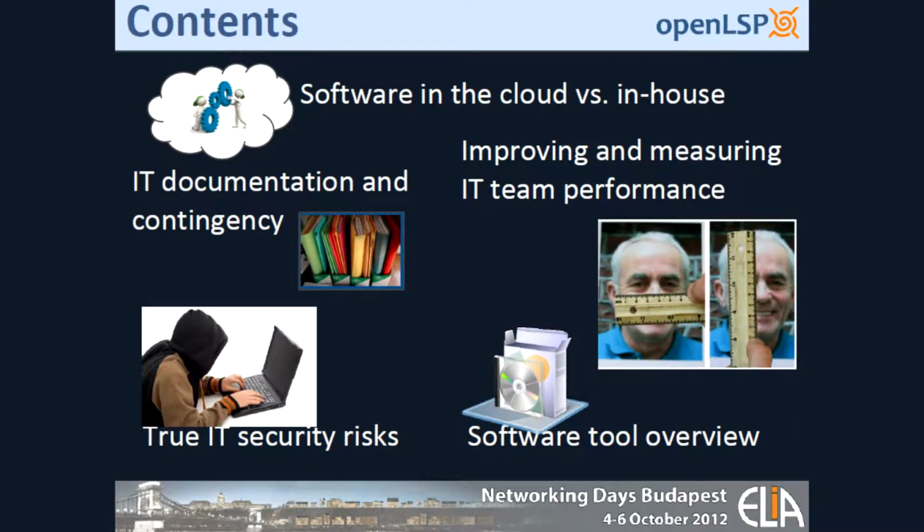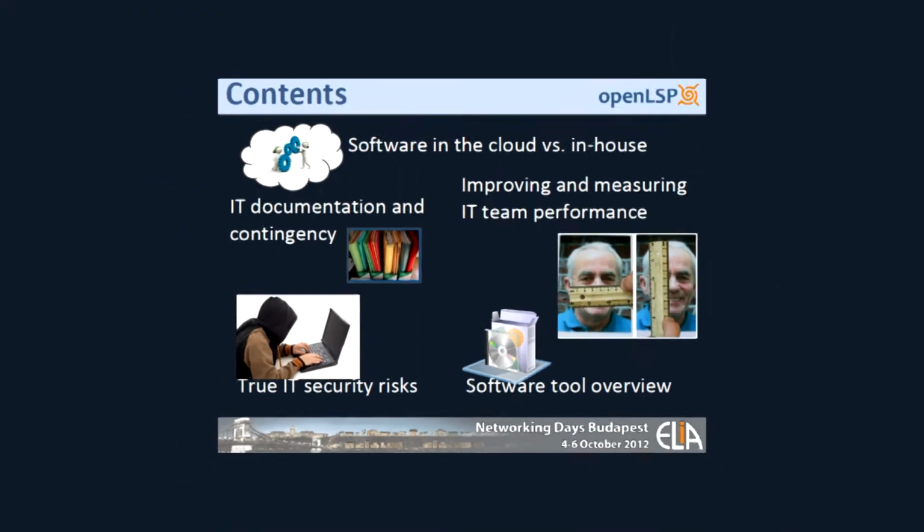First topic, we're going to be talking about IT documentation, about improving IT performance and how you can measure it, and about IT security risks. That's a huge topic, and I'll try to give you some ideas of how to better categorize that and identify the true dangers and really not waste time on things that don't matter.